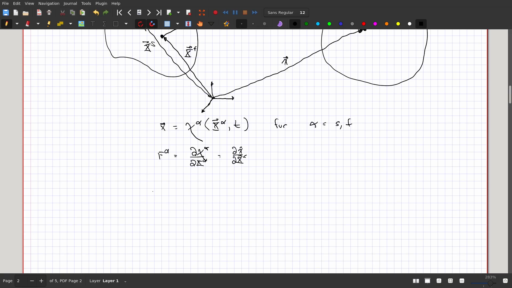Similarly to before, we know from vector calculus that the Jacobian of the deformation gradient can map volumes from the reference to the current configuration, right? And so we have the same thing here. In the current configuration, d little v maps to J alpha dV0 alpha, where J alpha is equal to the determinant of F alpha.